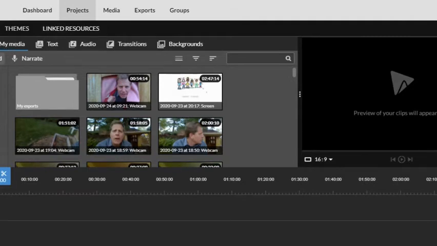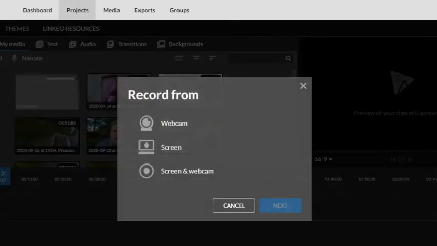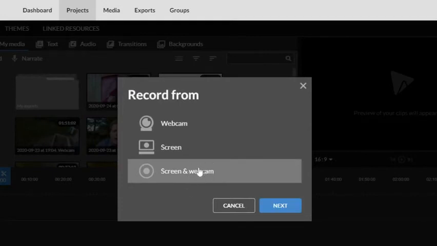I usually hit record. So this will give you the recording option. So you can do the camera, and then that way it's one less step of trying to upload or anything else. So I hit record. Webcam, of course, is going to record me from a picture standpoint. Screen, of course, is going to be just what I'm using right now, where you see my video screen, but you don't see a picture of me. And then, of course, screen and webcam, you would see me and you would see the screen itself.